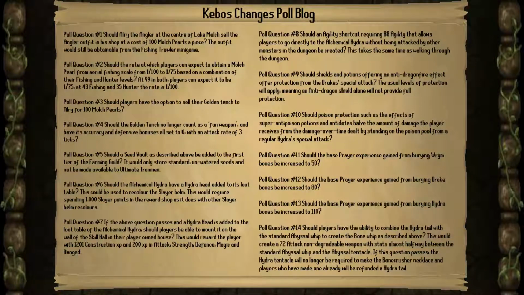The golden tench is a rare equipable reward that can be obtained while aerial fishing. There are no uses for any golden tench that some lucky players may have received after their first run. We would like to give some value for these players who are trying to obtain the rewards from the shop. Should you be able to sell the golden tench to Alary for 100 pearls? Is question 3. I think so. It's pretty rare. It's like 1 in 500, 1 in 1,000. Yeah, I think that sounds fine.